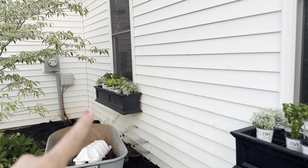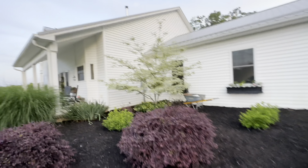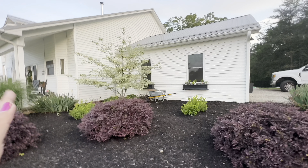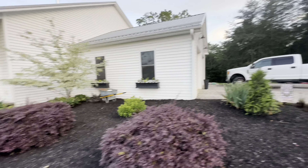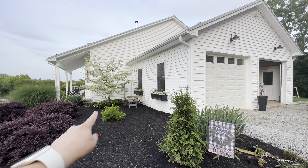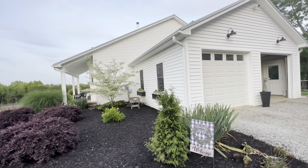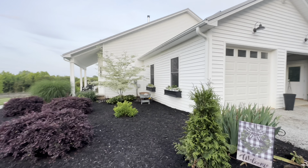We're going to get that one planted and then I've mimicked the same exact thing over here. This one definitely gets more shade. The tree's getting so big that you really can't see it from this angle, but coming down from our driveway you really still can see them quite a bit. The hydrangea will get much bigger, but it'll be nice to have from this angle coming in so that you can see everything. I'm going to go grab my Biotone starter fertilizer and then get all of this planted up using my soil over there to top dress and set them in. Then we'll go take a look at the pots up at the road.